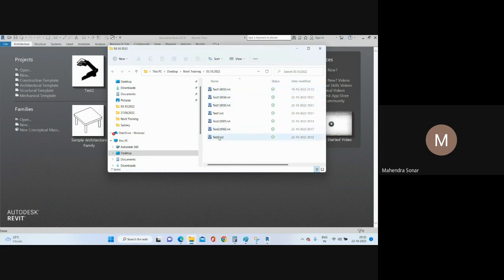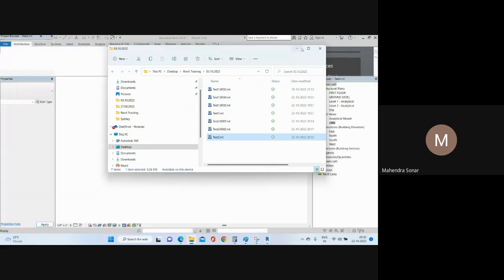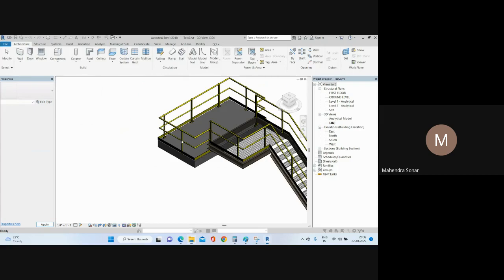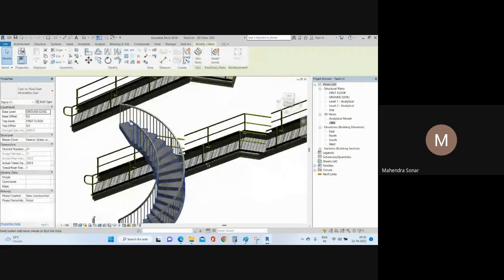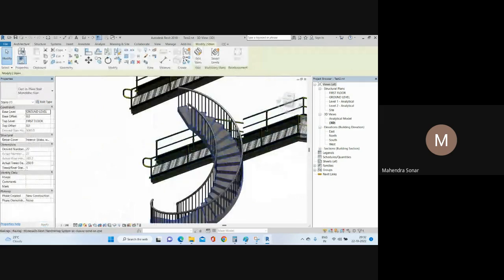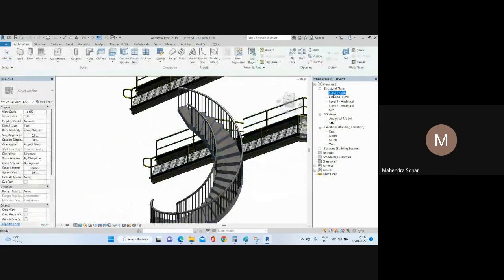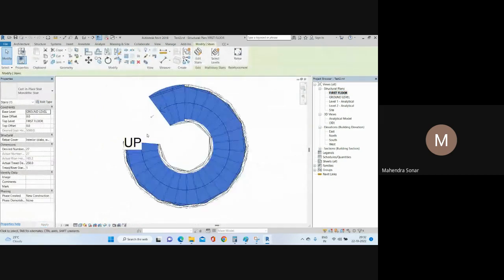So test2 and drag. Yes, so okay, so we need to add again. So go to the first floor, right? So this is your stair.